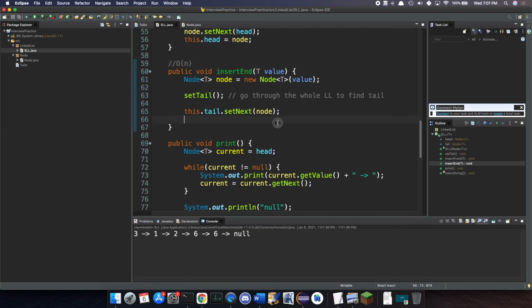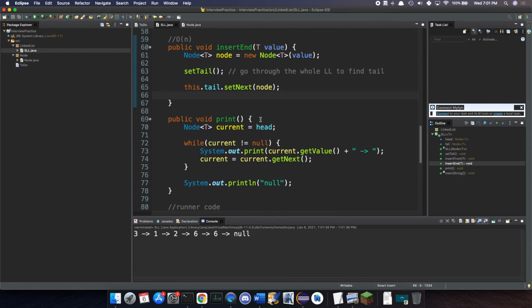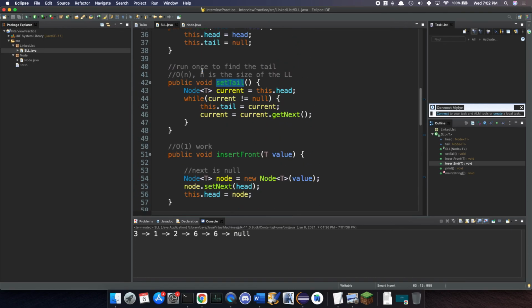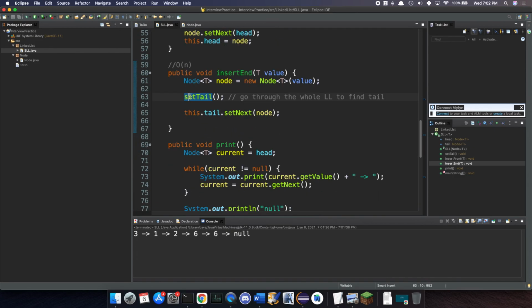To make things simple, easy code wise, set tail. We don't question whether it's null or not. We just assume that it's not set properly, and then we use set tail to go through the linked list and find tail, and then we just set next.